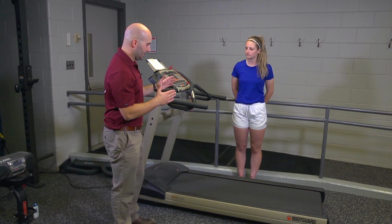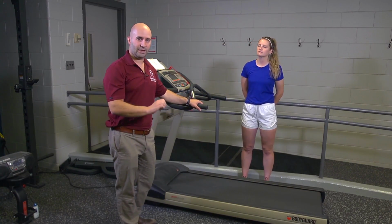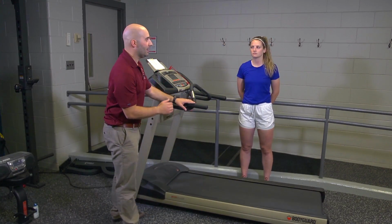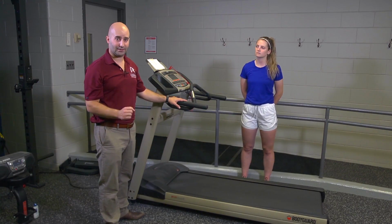So without any further delay, this is a 2-stage test. Both 4 minutes. The first stage acts as a warm-up. The second stage is really the working load of the test. Walking throughout, I'm going to be selecting a speed as the tester between 3.4 and 4 miles an hour.